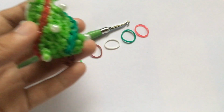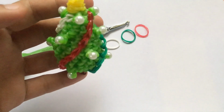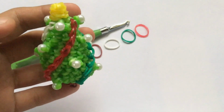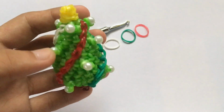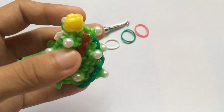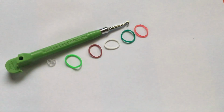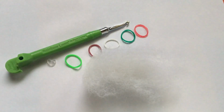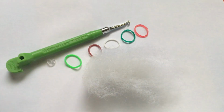I hope you got that. I'm only going to do the swirl things in this tutorial, but I will still show you guys how it's made, like how you put on the beads. And also, if you don't have beads, you can use bands for that as well. So yeah. And then lastly, you are also going to need some stuffing. So these are all the materials that we are going to need to make this Christmas tree. And without further ado, let's get started.